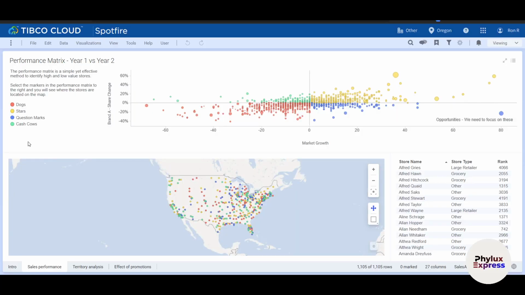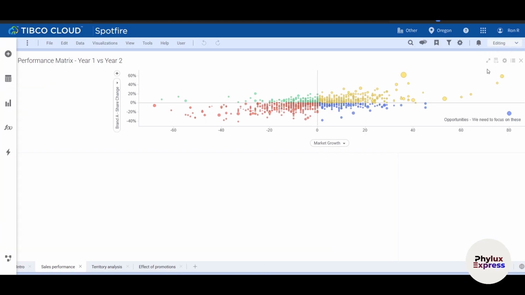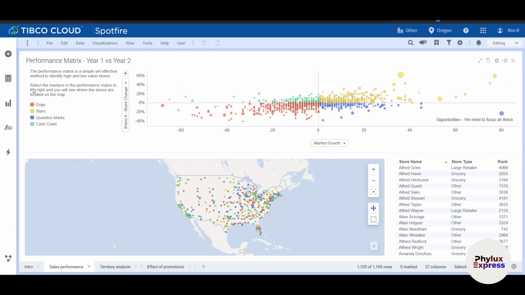Now connect to a data source such as Excel, SQL database, cloud storage, or APIs. While making the account, did you see it gave us an option for where our data is going to be stored? So it is AWS, right? And this is the viewing mode. If I go to the editing mode here, I will be able to edit each and every piece of information.